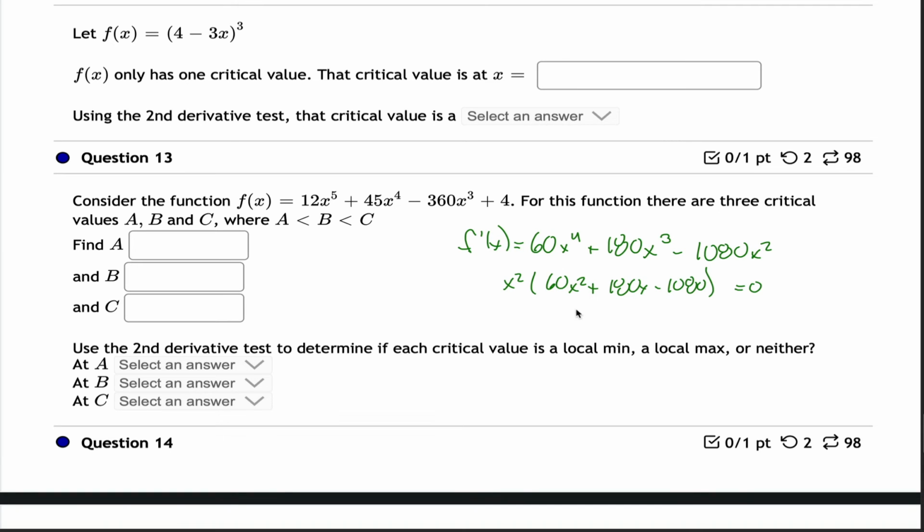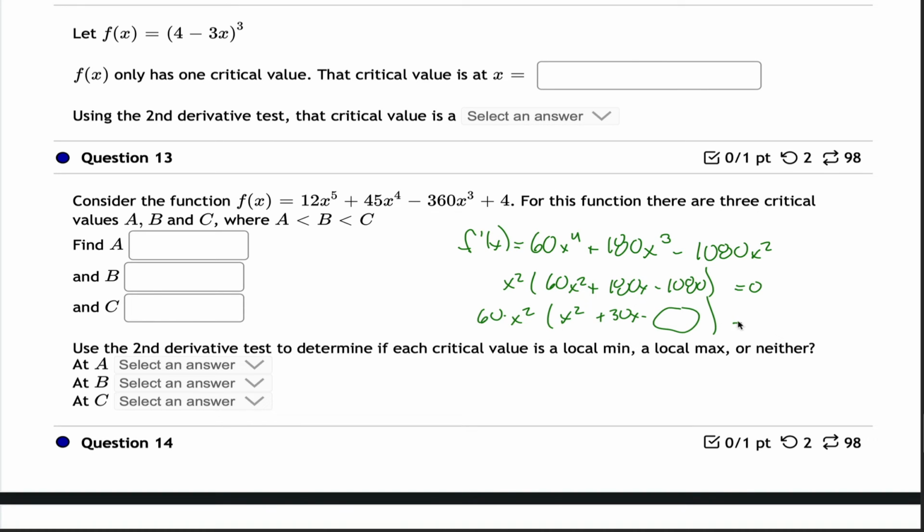So divide all 3 of these by 60 and we'll get 60 times x squared, sure, times x squared plus 30x minus whatever 1080 divided by 60 is, whatever 108 divided by 6 is. Can I do that in my head? I probably could, but I'm tired. I'm not going to. You can get some number here. You can figure that out. Doesn't even help, right? Your numbers are probably going to be different.